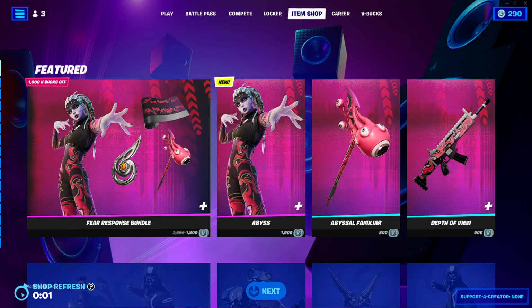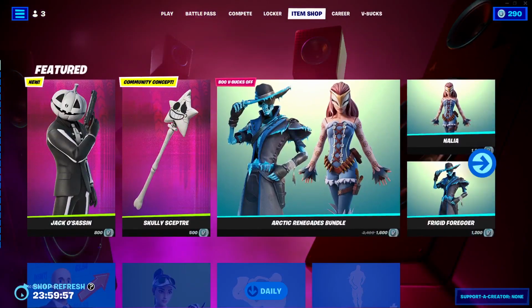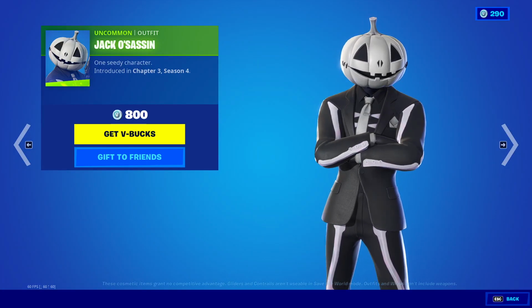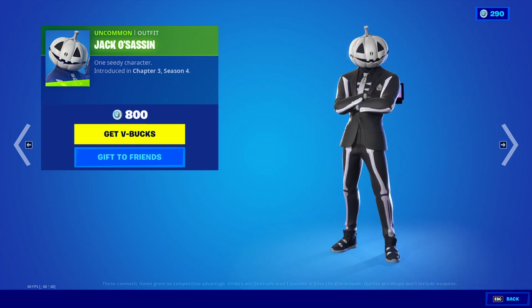But I believe the Pumpkin Assassin or something is coming in tonight. Jack Assassin, that's what it is. Jack Assassin, a brand new skin. It's the suited body with a pumpkin on it. I actually really like it. It kind of reminds me of Jack Skellington. A few people pointed that out already.